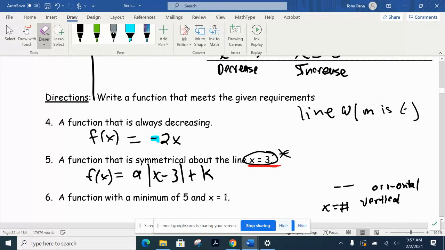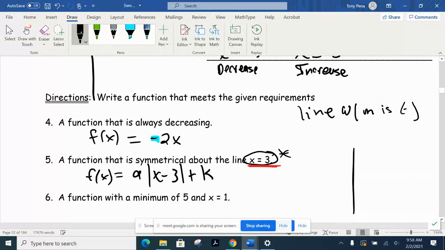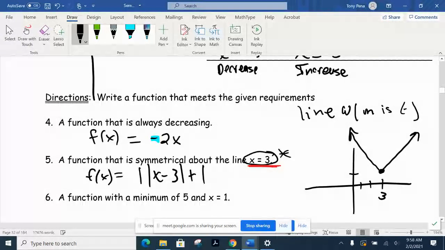So if I draw a cheap little sketch of this, I'll put a 1 right here. Doesn't matter. But that gets me over to 1, 2, 3, and then 1. I'm going to say my a, to make it simple, is just a positive 1. So then when I have a V going up 1, right 1, up 1, left 1, and then now 3, wouldn't my line of symmetry or axis of symmetry go right through this point? And that's what we just did: a function that's symmetric about that vertical line x equals 3. Okay.